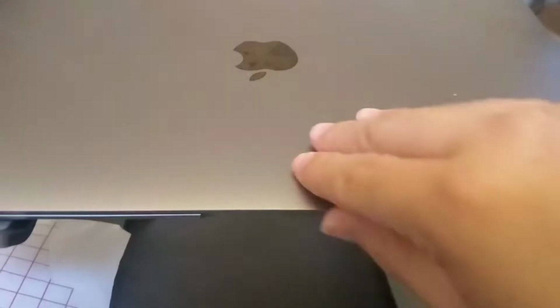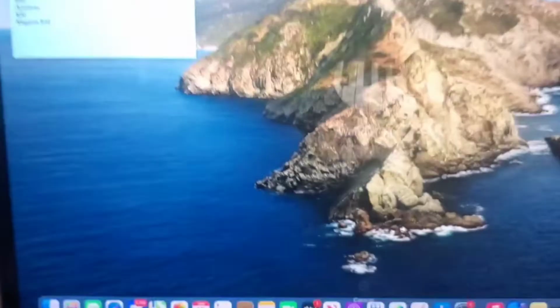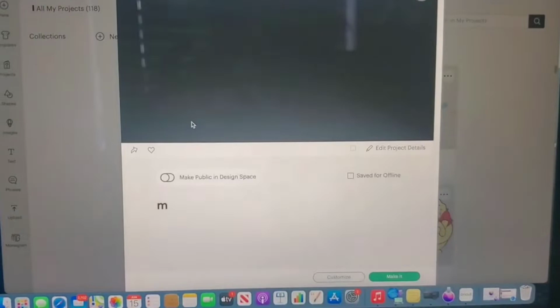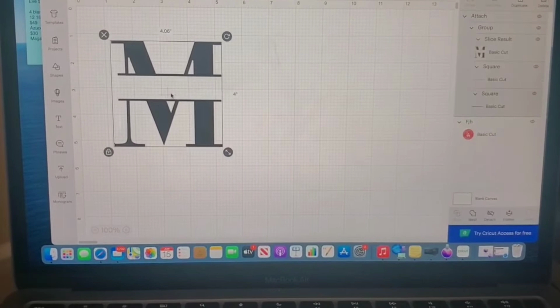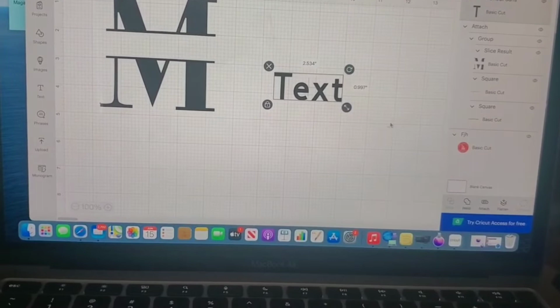Okay, you guys, so voy a abrir mi laptop. Right here. Voy a poner el código. Right there. Después van a ir a Cricut. Sí. And then we need these projects. There. Wait aquí. These are the ones I've been making. Customize it. Hay uno que van a usar la M, so ya hice esto, you guys. If you guys want to see how I do this, let me know in the comments, pero ya la tengo ahí hecha. And then now, let me see what name it was, because I know there is an M word, but let me see my client's request and see what name they want.